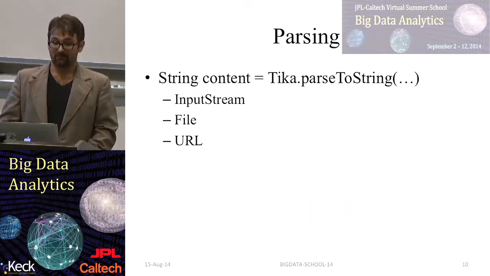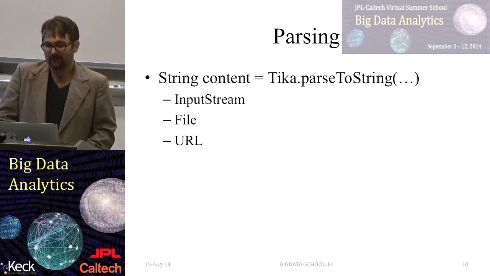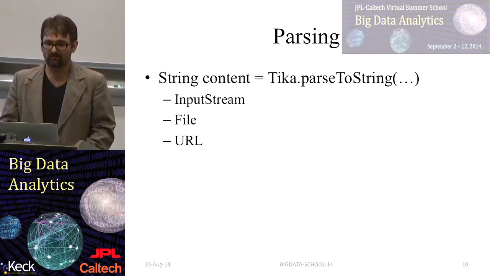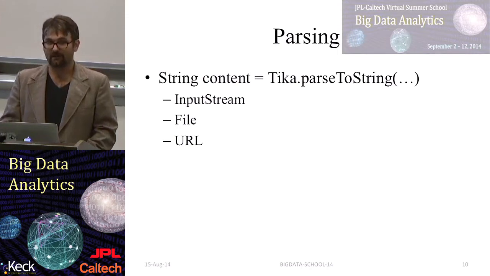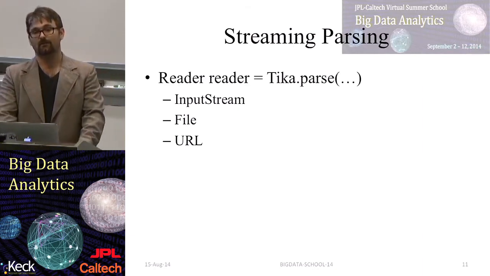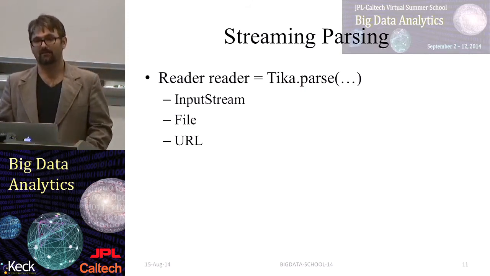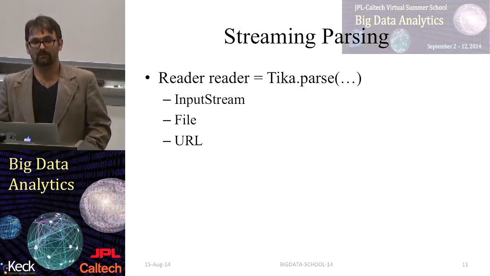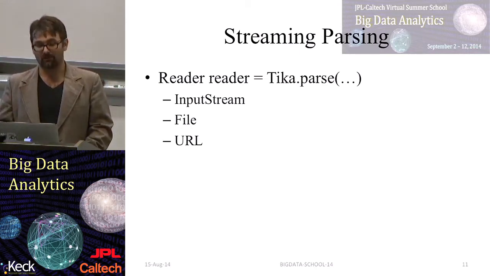How do we get text and parse information out of file types in Tika from a Java API perspective? Here you go. Part of the Tika facade, there's a parseToString method. So basically you give it an input stream to a file, a java.io.File object, or a URL, and out comes the extracted text in the form of a string. If it's really big, like you're dealing with big data, you can get a reader. You get a java.io.Reader, and you can have sort of a callback mechanism in which you just read some subset of the bytes and process it as you will. So if it's a lot of text that you're going to get out from some big file, then you can deal with it with a reader.